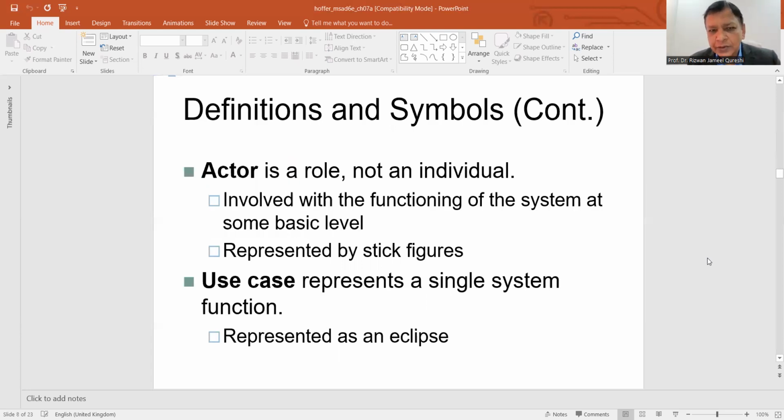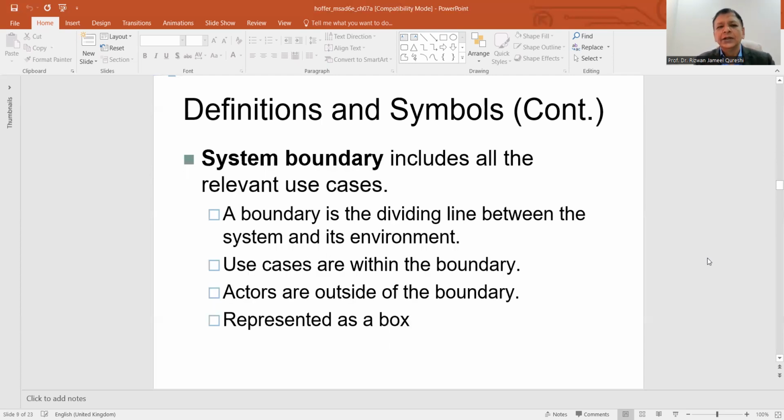An actor is a role, not an individual. A use case represents a complete functionality of the system. That is the difference between a data flow diagram process and a use case. A data flow diagram process can be decomposed into sub-processes, whereas a use case describes a complete functionality.